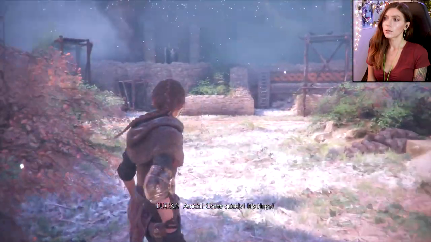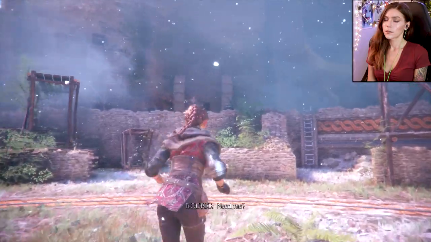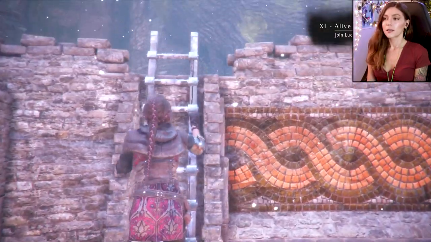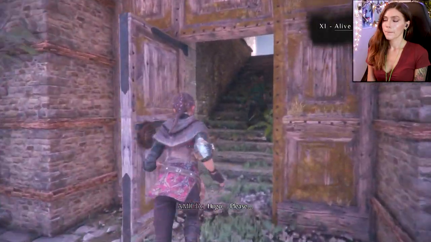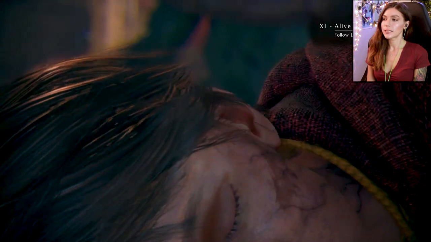Amicia! Come quickly! It's Hugo! What? Oh, I'm coming! Come on! Quickly! Hugo, please. I don't understand what it is that he's going through.